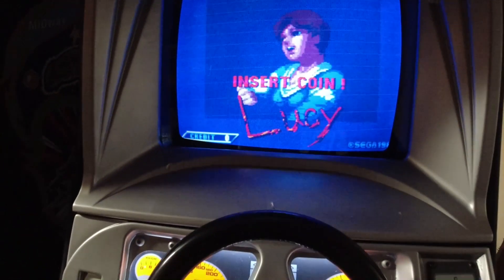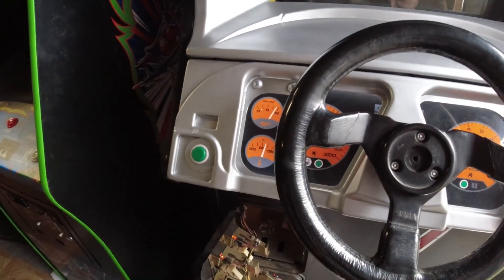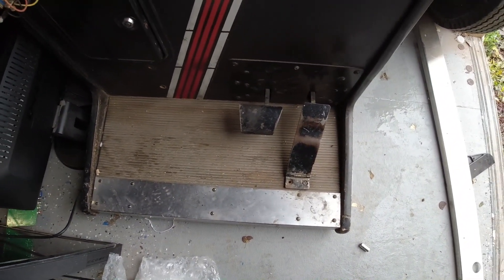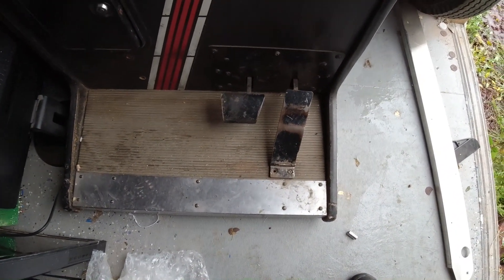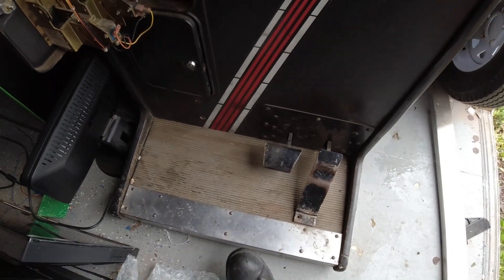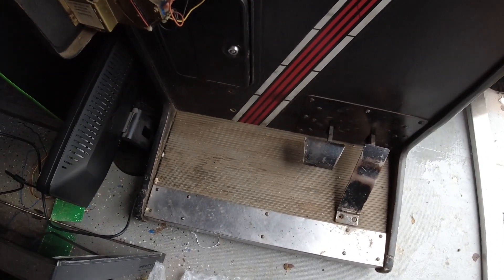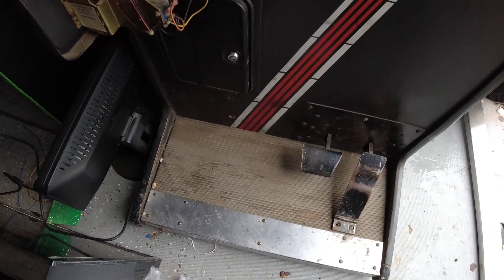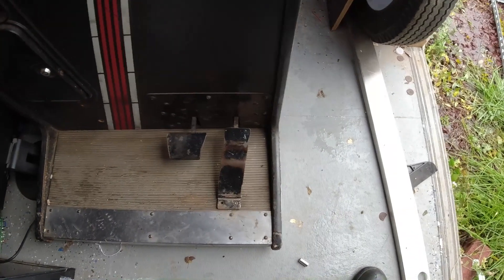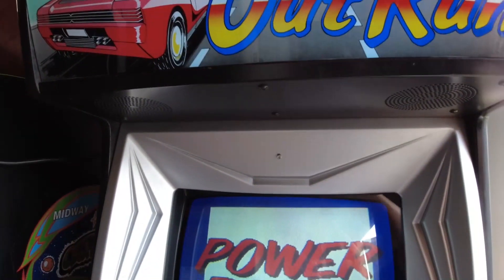The other things I need to do: I'm going to work on the floor, the gas pedal and the brake — repaint it, make it nice. One thing I'm going to do is order some diamond floor mats and put the diamond mat in here. This one has seen better days. I'll repaint the gas pedal and the brake, and do a brand new T-molding — I'll be showing you guys as it goes.